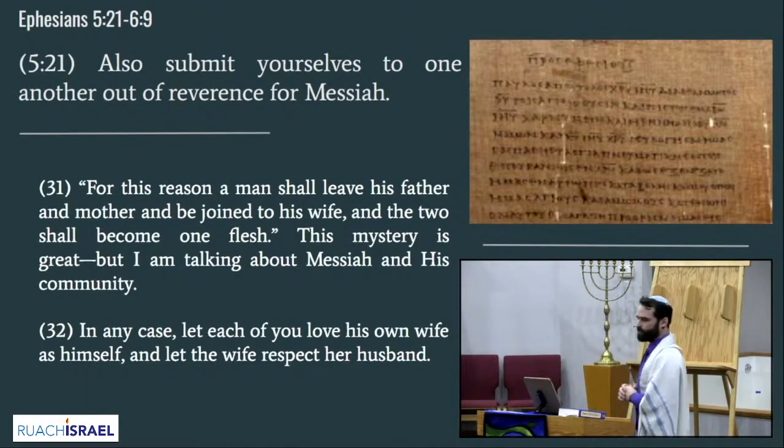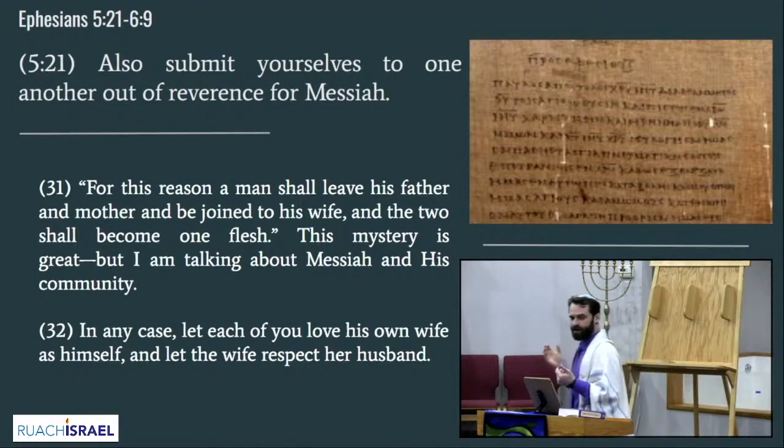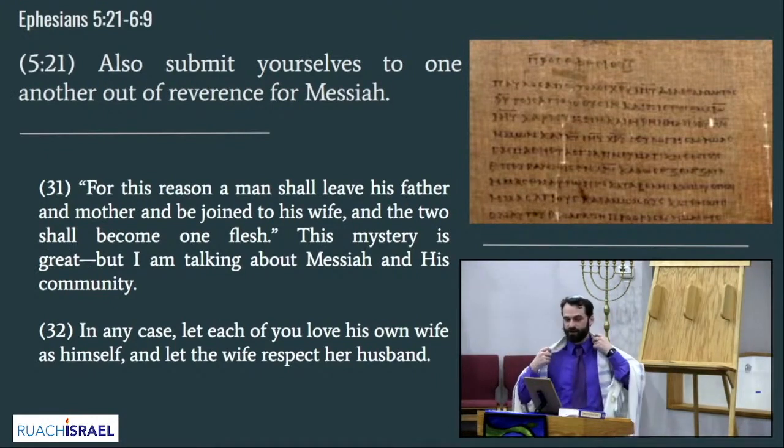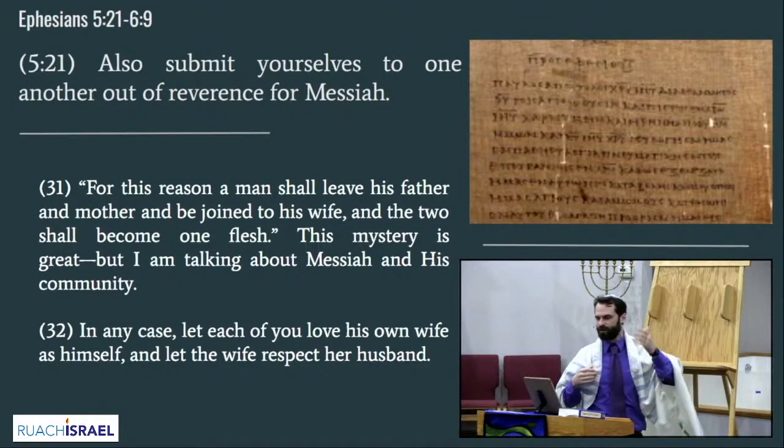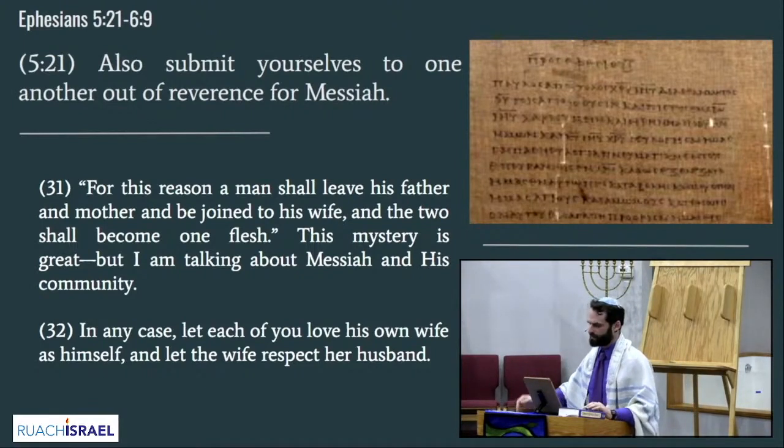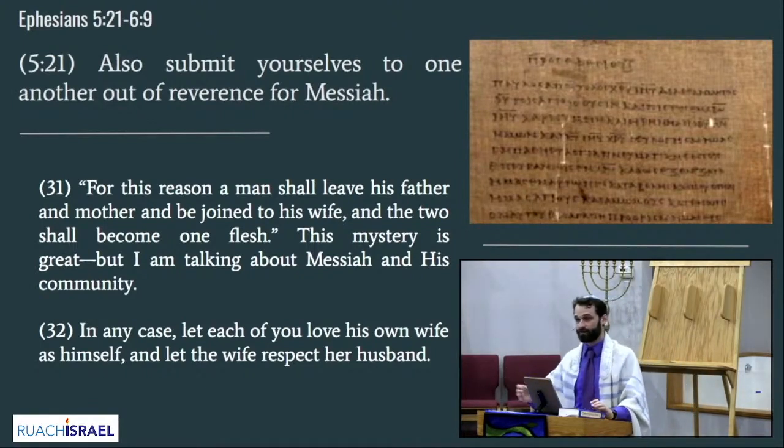Verse 31: For this reason a man shall leave his father and mother and be joined to his wife, and the two shall become one flesh. This mystery is great, but I'm talking about Messiah and his community. In any case, let each of you love his own wife as himself, and let the wife respect her husband.